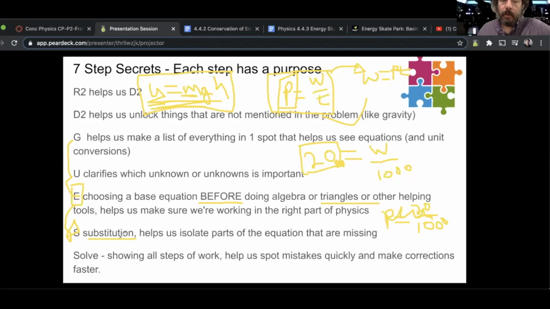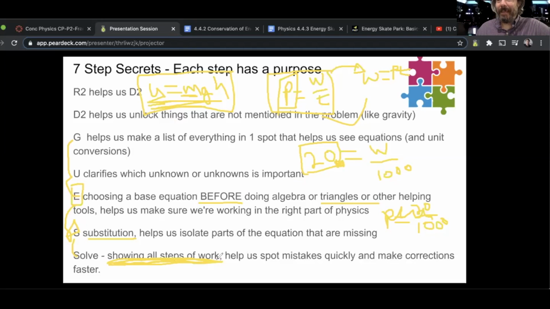Okay. Last thing, solving. You probably noticed in your comments, if you've read those, that I'm being a stickler for showing all your steps of your work. Okay. Because we're actually having to do algebra, and we're actually having to do a lot more math now in our 7-step problems, I need to see your work. Partly because you need to see your work, because the harder the physics gets, guess what? We all are going to go down the wrong path and make mistakes. That's part of the problem-solving process.